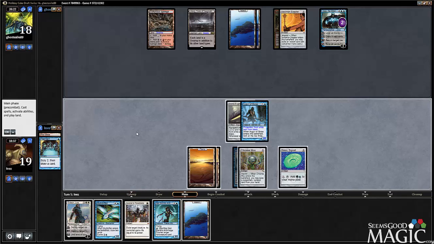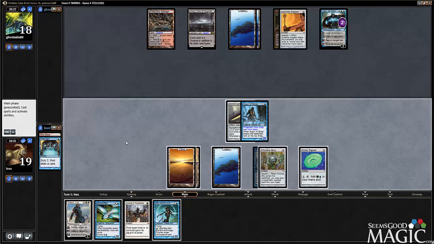Interesting. All right. So we get a land drop here. Guess we attack Jace. See, I could pre-combat play Glenelindra. I'm trying to think what that does. It gives me counterspell, but he's got counterspell mana. He can't play Cryptic. Just something important to keep in mind.